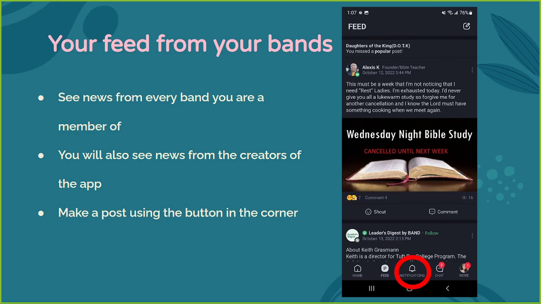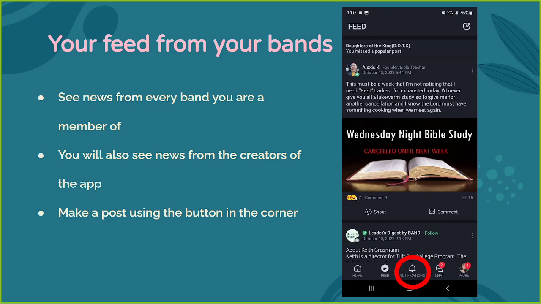And if you want to make a post from here, you can by hitting this little button up here. I should be able to see my laser pointer. Now if you hit that button, it will give you the option to post in the band that you want. So if you want to post in the Datka band, you would just select that one and it will actually take you to post there. It'll bring you up to all your different options, but we'll go over that a little bit later.